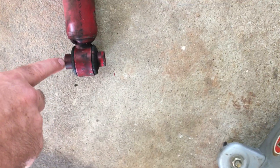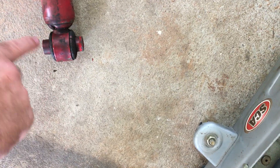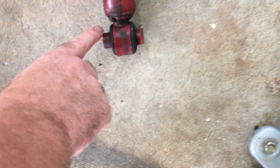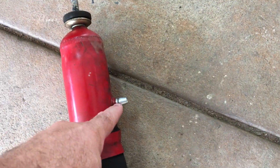It'll freak you out a little bit — just remember this part is part of the shock. You'll freak out if you think it just broke off the chassis, which I did a little bit because I didn't know. This is part of the shock; it just sits in a sleeve. Leave the screwdriver off and it'll pop out.